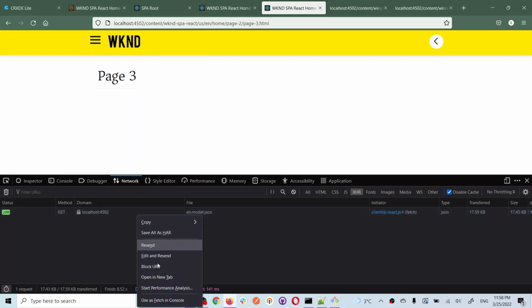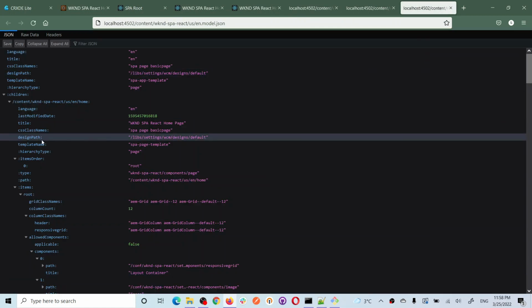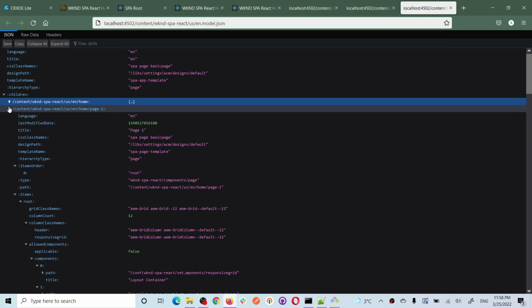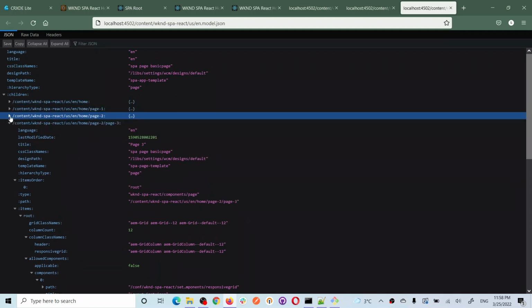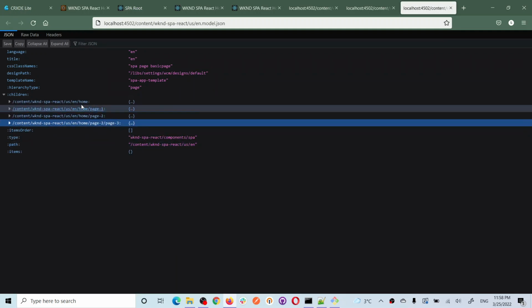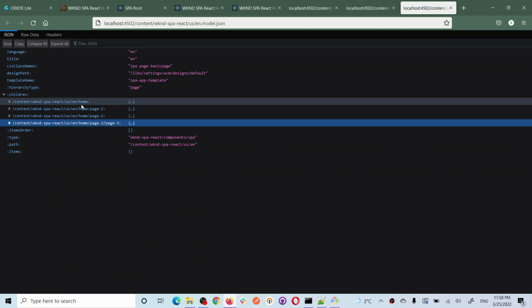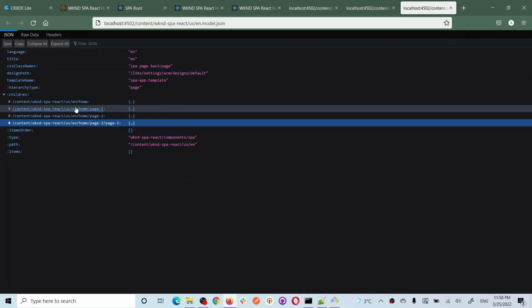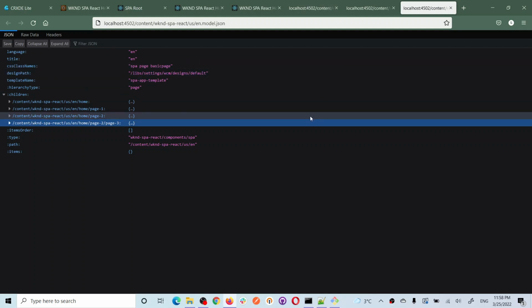If you open this and check the content, now you will see home, page 1, page 2 and page 3 content also. So you have to define the depth, meaning how much content you actually need in one call. After this it will not go to the server at all because it has all the content.